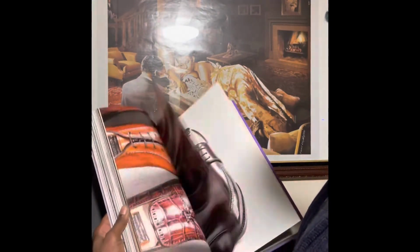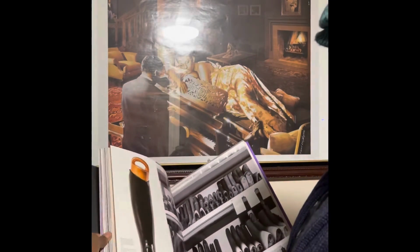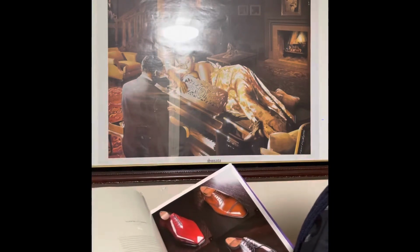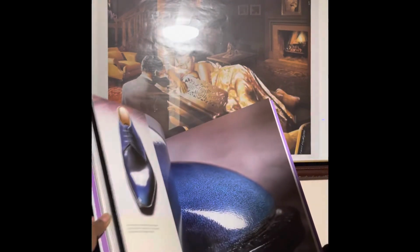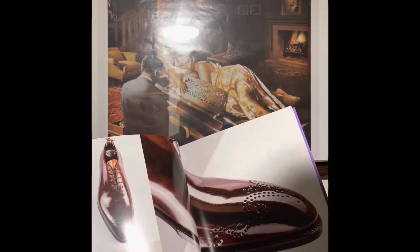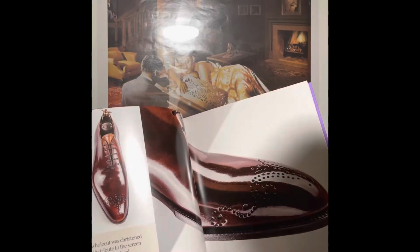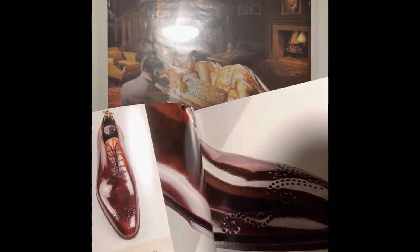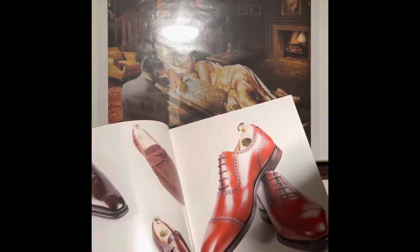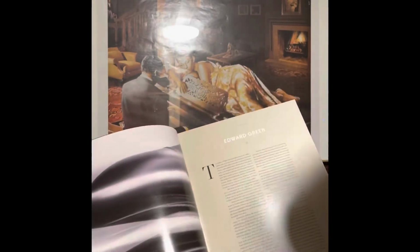you're going to see different things about shoemaking in here. We're going to learn about the different shoe designers around the world that make very classic and elegant footwear, you name it. It's an opportunity for me, honestly, to learn about shoemaking, and also gives me the chance to continue to build my knowledge base in the world of shoemaking. As KOFFI NOIR continues to grow, I have more and more of an idea of what goes into shoemaking, the process, everything like that. And hopefully someday I'll have my own factory and I'll be able to start producing a lot of my own unique designs. So yeah, I can't wait to dive into this book.